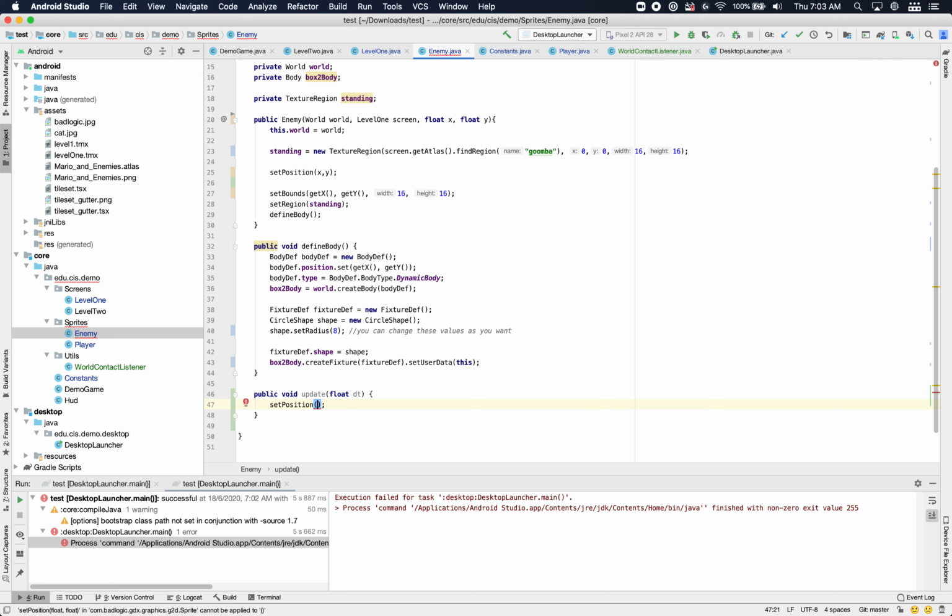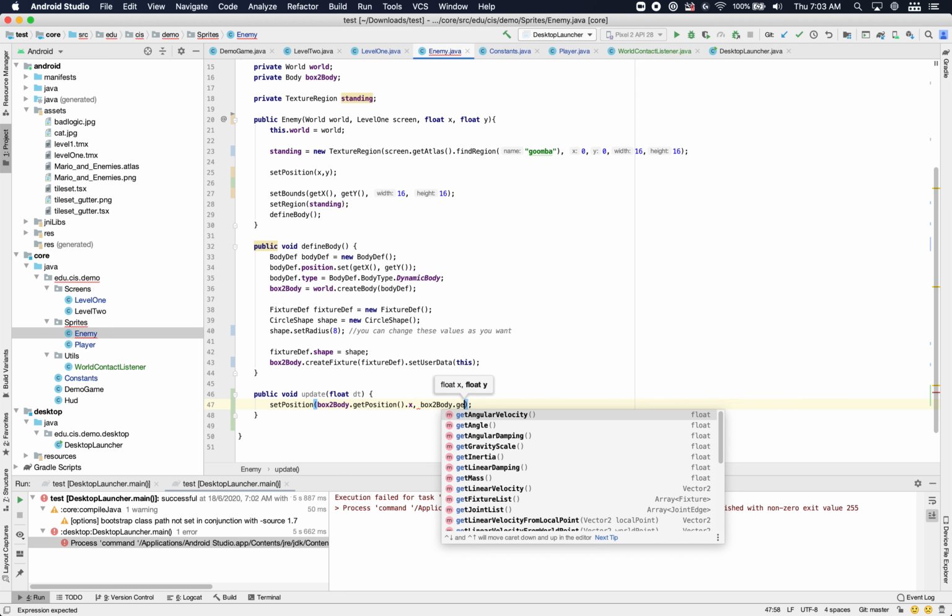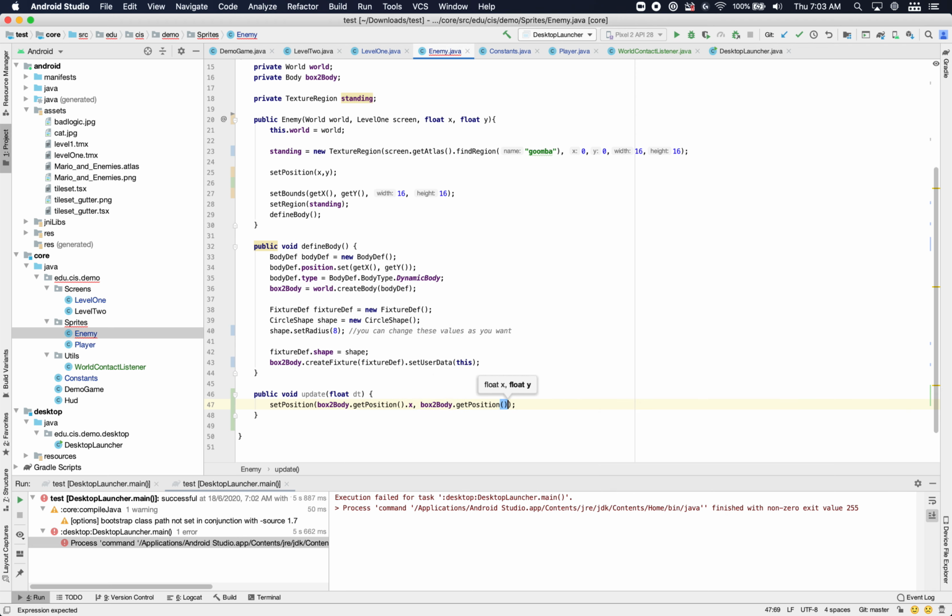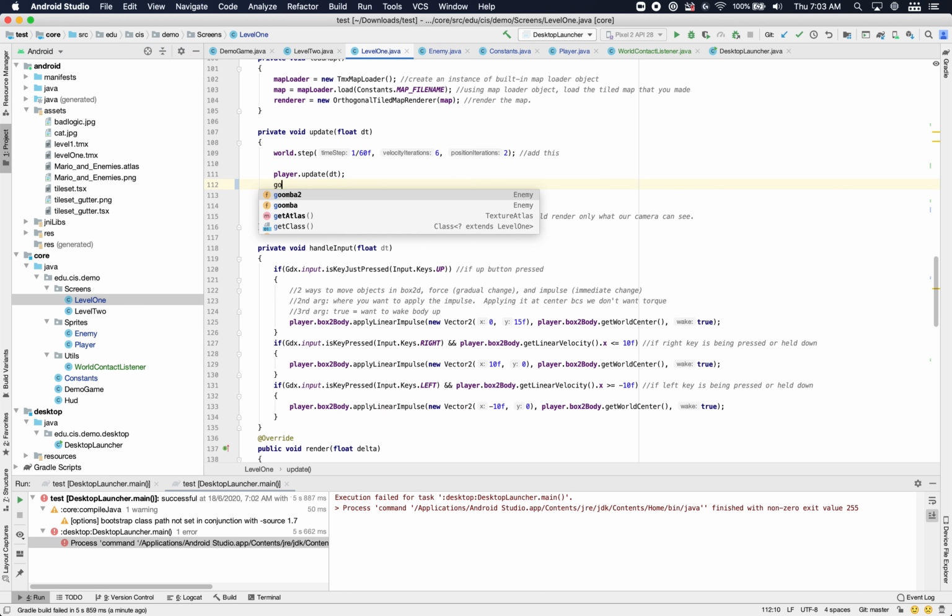So we're going to set it to a new position, and then we're going to get the body's position, we're going to get the body's X position, and then we're going to get the body's Y position. Get position dot Y. So now that we've got this set position, we will go to the level and say Goomba.update itself.